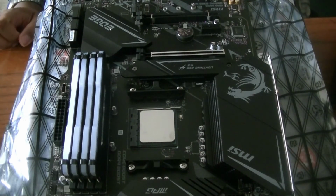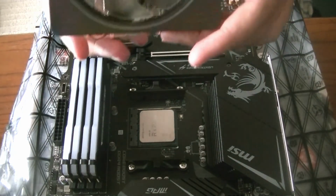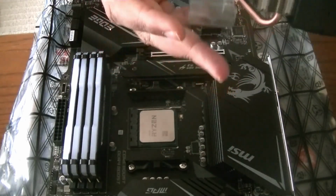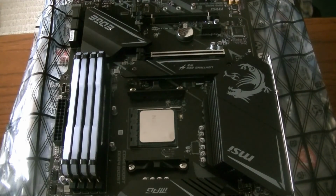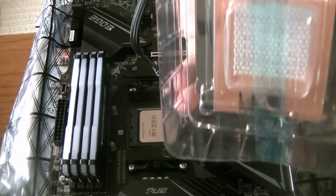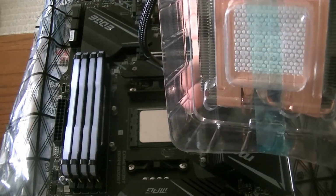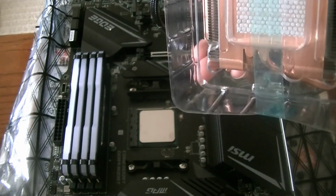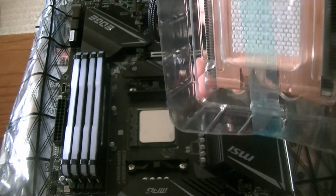Let's get it installed, and this is what it looks like. Bit bigger, bit sturdier, nice little copper sink. That's what you want to see. This version already has thermal paste on it. You can see a little bit right there. It already has thermal paste on it, so I didn't bother getting any thermal paste. I know some people say that it's better to put your own there, but I've heard this is just fine. So let's just try it out.